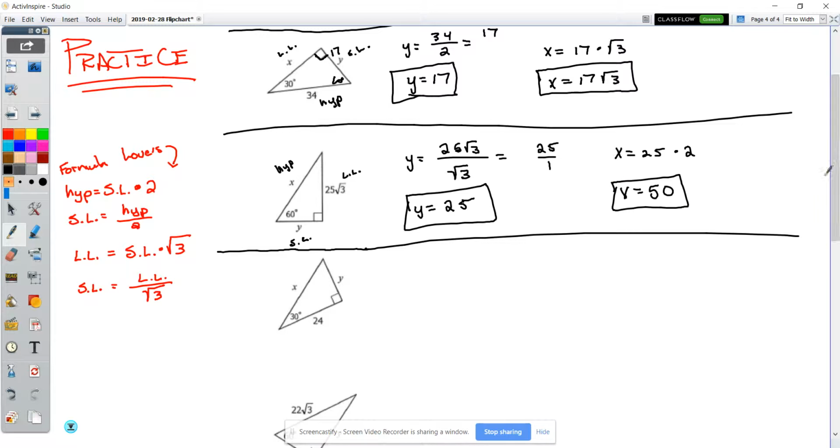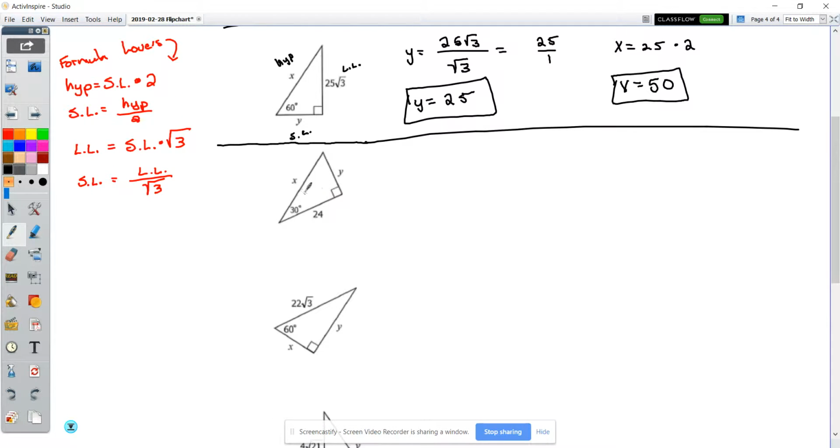Okay. All right, let's try another example here. Third example. This one, again, like this one, starts with the long leg. The hypotenuse is the one opposite the right angle, and the short leg is then this one. Okay, so I'm trying to find the short leg and the hypotenuse. So I'm going to start by saying, okay, well, let's see here. I know that the relationship between the long leg and the short leg has to do with the square root of 3. The short leg is square root of 3 times smaller. So that means I can say the short leg equals the long leg divided by the square root of 3.